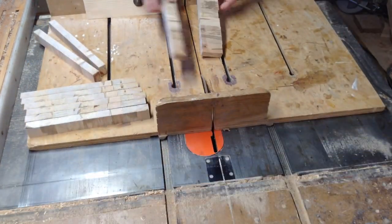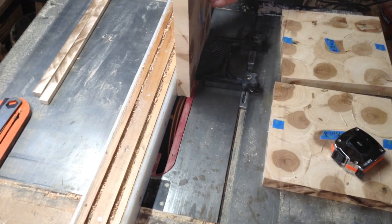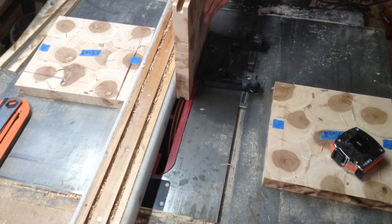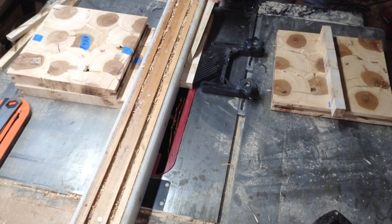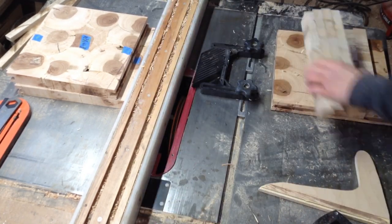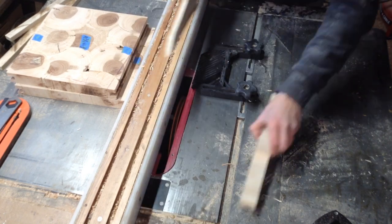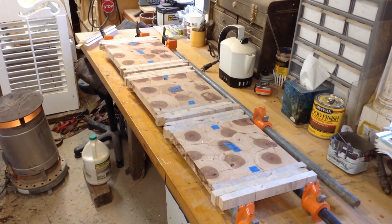Besides potential cracks in the end grain, the other connection I was most nervous about is where I'm changing from the pattern of the wood to what I'm adding to it — you might get some separation there. Since they're both end grain they should act somewhat similarly, but they're not the same wood and not the same thickness, so that was a concern. To beef up that joint, I'm cutting a series of dados in the boards as well as in the first piece being connected, and then I'll add a very thick piece — about an inch by a half inch channel — in there. That should really shore up that joint and help keep it in one solid piece over years of use.